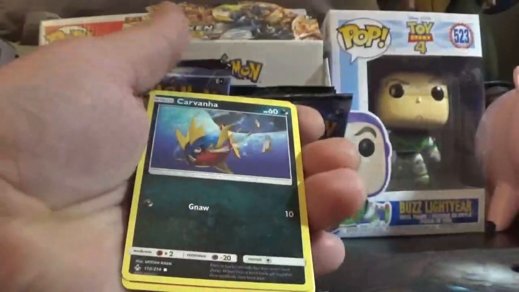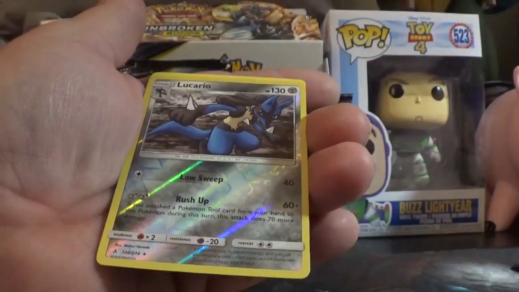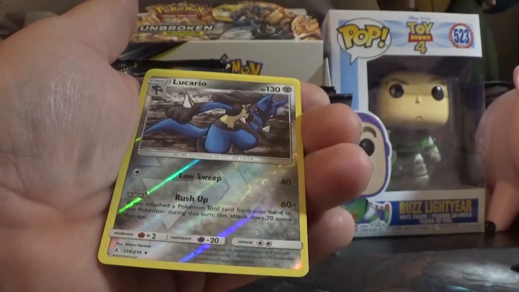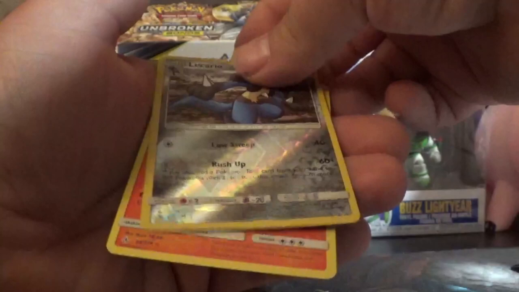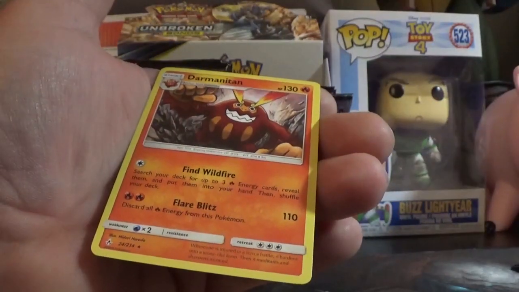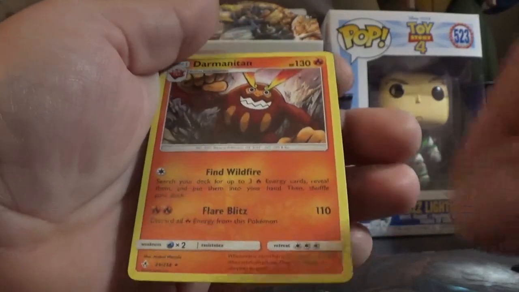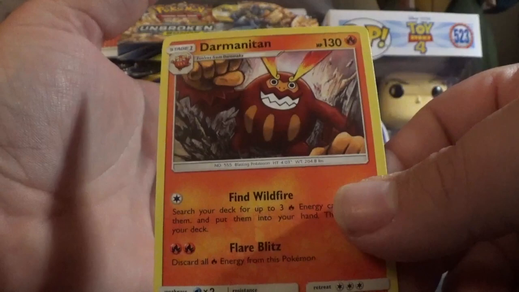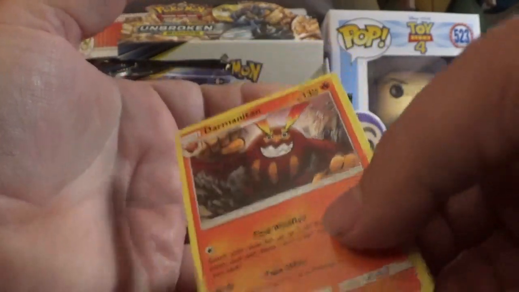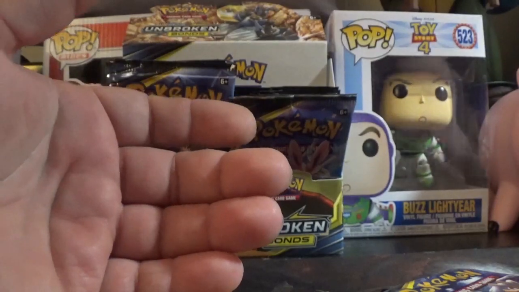I don't know. Ekans. Carvana. Litten. Clefairy. Seal. And we have not gotten you yet, Mr. Lucario. Nice to see you. Welcome to the party. Reverse Holo Lucario. That is a Reverse Holo Rare. Darmanitan. Looks like King Kong is going to come hit you with a big old Donkey Kong punch. Right to the face. Alright, we got two left.